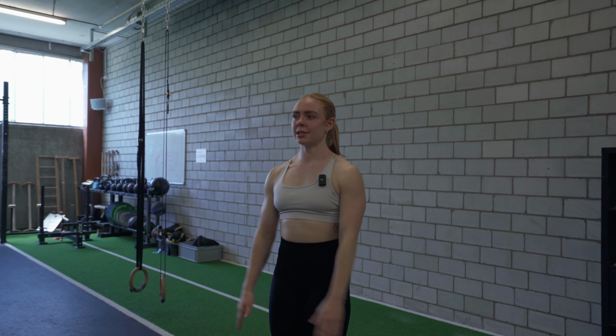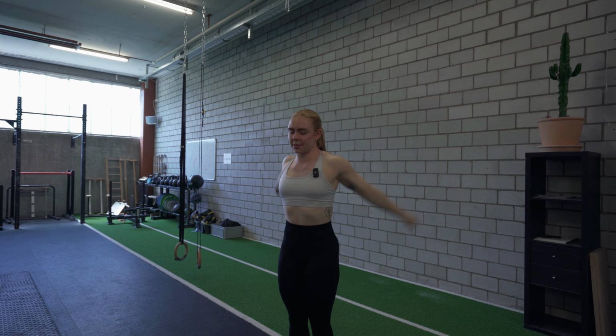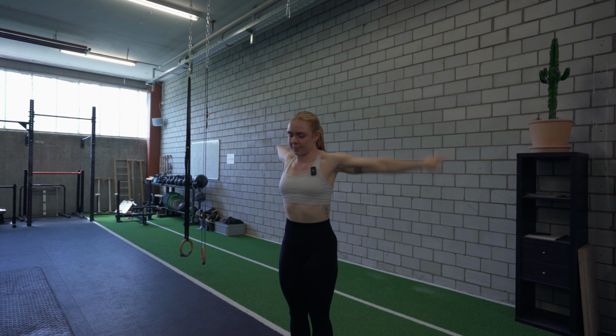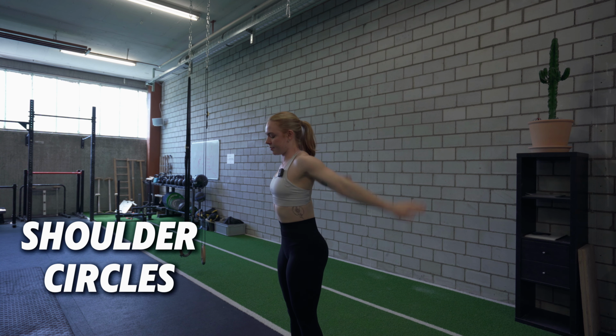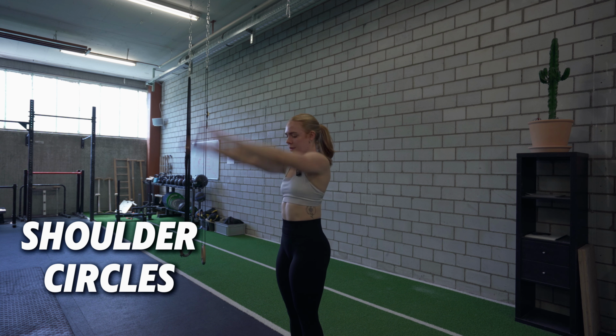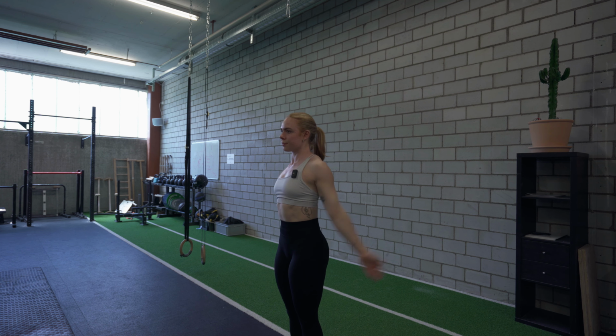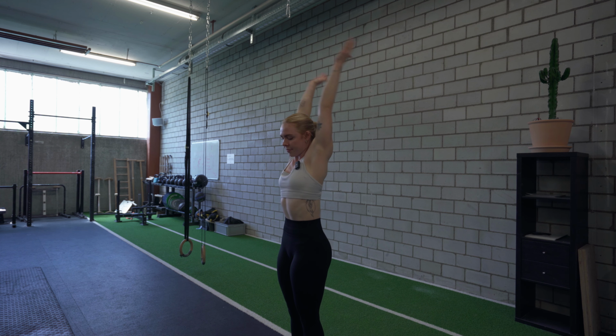So the first exercise I'm going to show you are some shoulder circles. We want to stretch ourselves as high up as possible and make the circles as big as possible. We also do it forward. We're going to do the shoulder circles for around 30 seconds forward and for 30 seconds backwards.